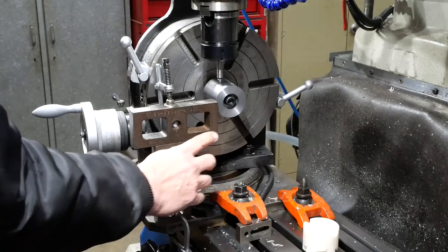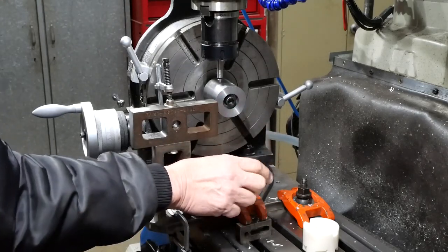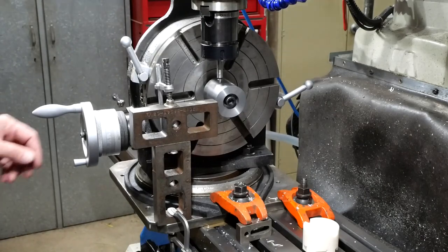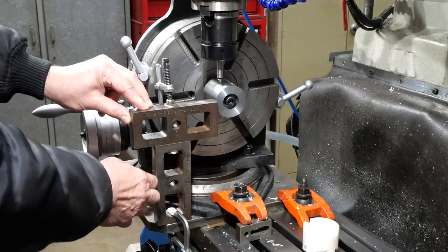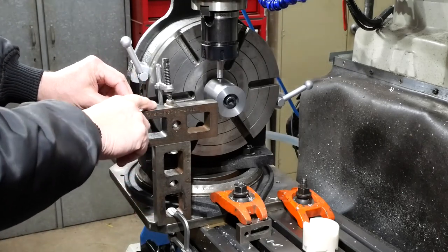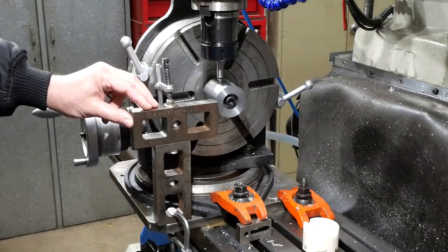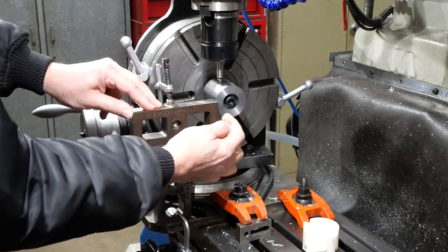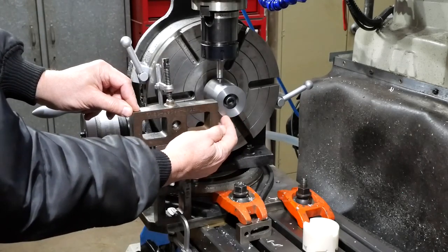I've used, because this is involving machining on a curved surface which is rotated in the XY plane. Finding a datum point was a bit of a challenge for me. It's the first time I've tried to do this. So what I've done, these are just a couple of, I guess you'd call them parallels of a sort, some things, they're actually axle raising blocks from a Ford Transit van, but anyway, it's by the by. So what they do is set up a surface, a reference surface, which I've put in contact with that front corner.